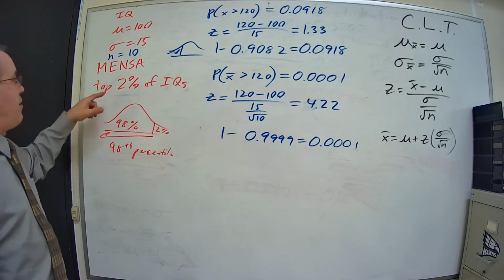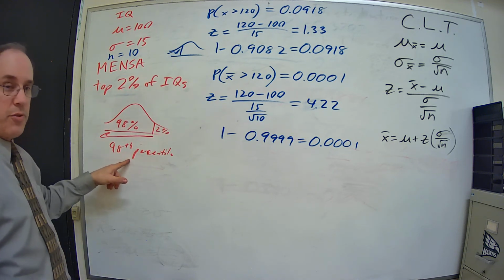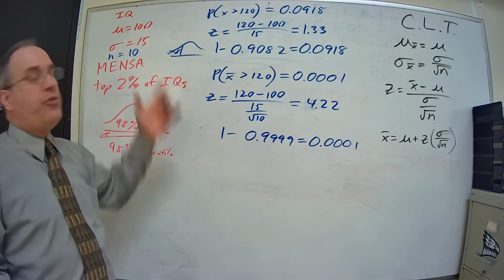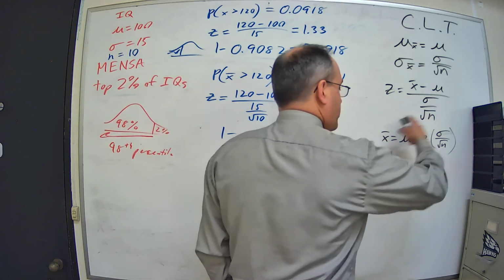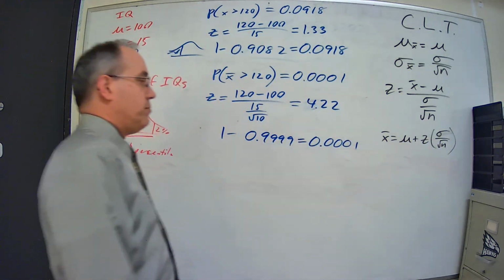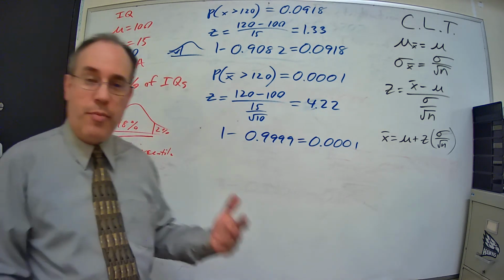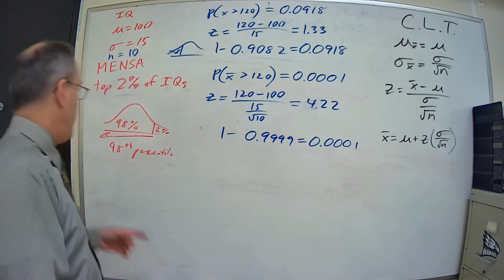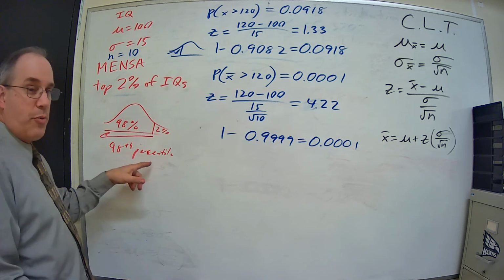If I start with the top 2%, which gives me the 98th percentile, what data value do I need, or what IQ do I need to qualify? So that's where we come into our reverse transform. But to do that, we're going to need to find z. And remember, that's how we did a reverse table lookup. We have 98%, the 98th percentile.